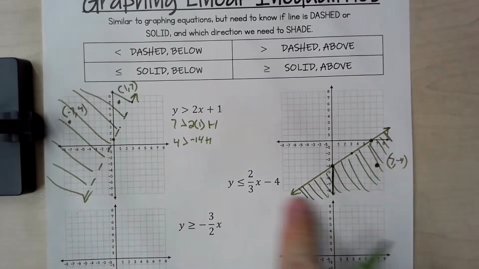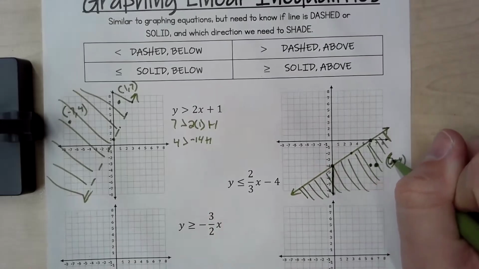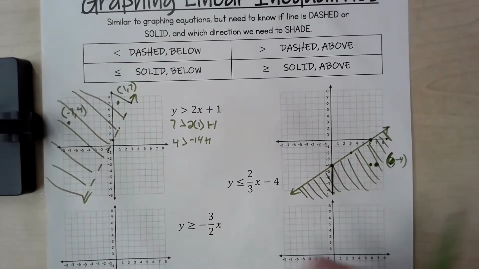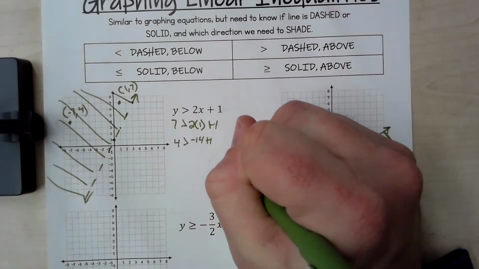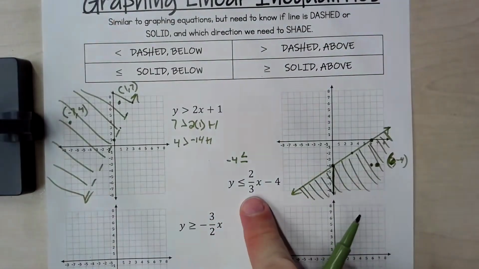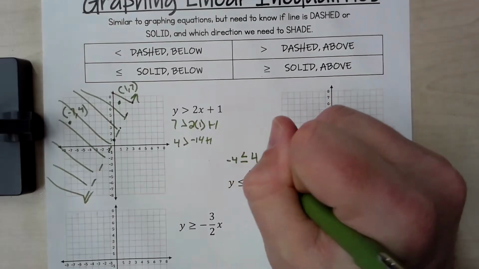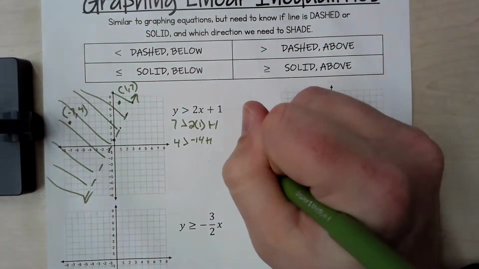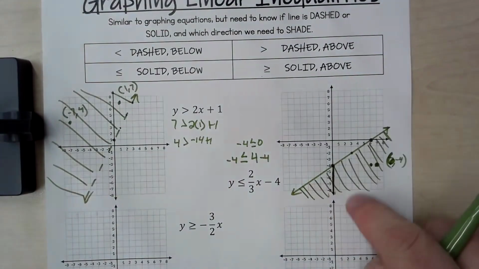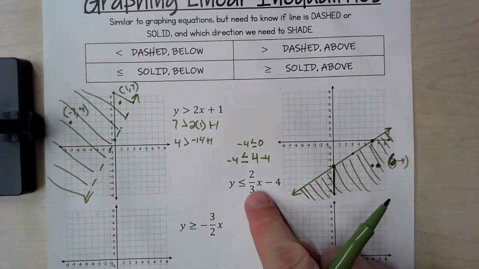All right. Let's plug these values in. I'm going to pick the one beside it, actually. I'm going to do (6, -4), just because my denominator is 3, that'll be pretty. So my y value, -4, is less than or equal to, if I plug in 6 for x in 2/3 x, all right, so 6 times 2 is 12, divided by 3 is 4. And 4 minus 4 is 0. Yeah, -4 is less than or equal to 0. Well, yeah, that works. So all of these are correct. Right? These are all solutions to our inequality.